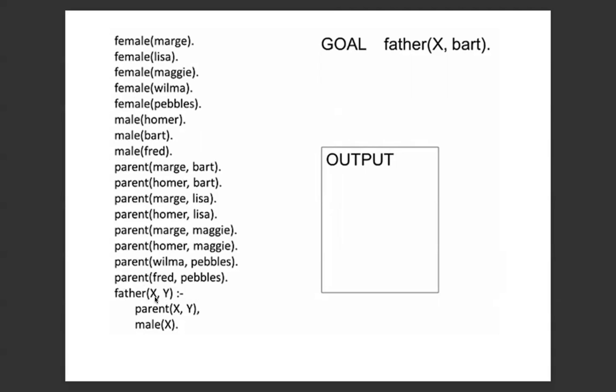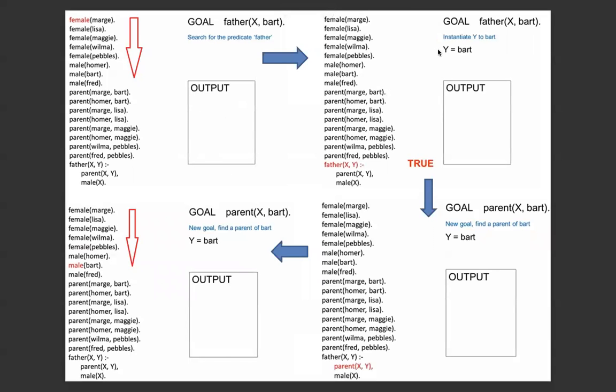It's a coincidence that the knowledge base also mentioned X, it's not necessary, it could be any other variable as well. It's not always the case that X matches here. So anyway, I have found a rule by the name of father in my knowledge base, and that rule says that X is the father of Y. So I have another variable here. I don't know what this X is, but I do know what Y is. So I'm going to instantiate Y with Bart. So now I have instantiated Y with Bart right here. As you can see here, Y is Bart.